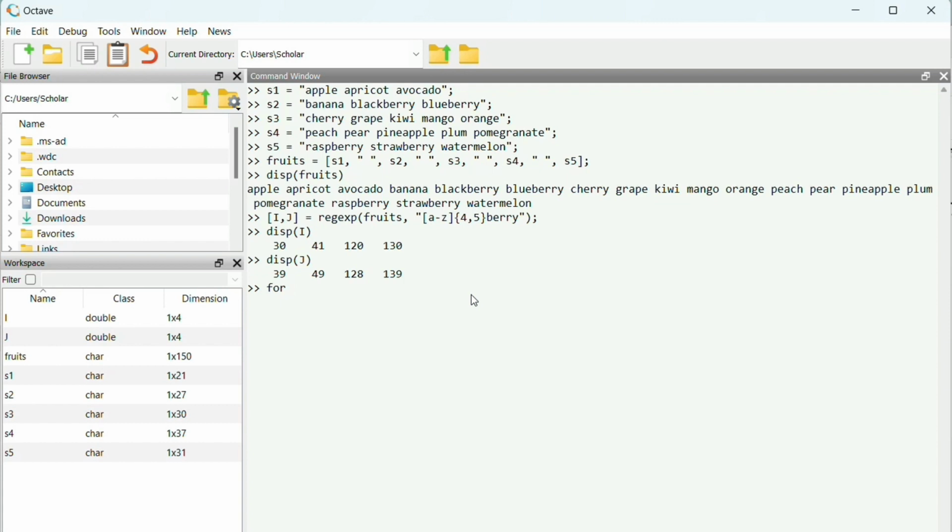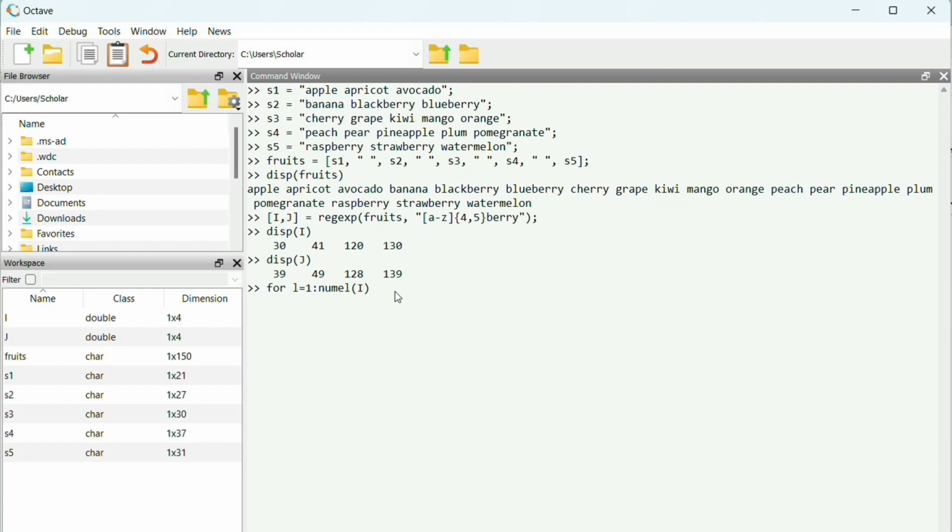So here the index, let's call it L. It goes from 1. This is the syntax. You have to give the index and where it starts and where it ends. So it starts with 1 and it ends with the number of elements in I, in big I. So from 1 till 4, because there are 4 elements in I. So the first, the second, third, and the fourth. The loop will cross this vector.